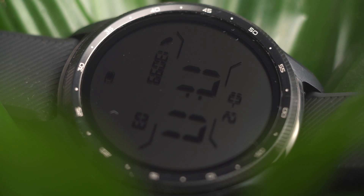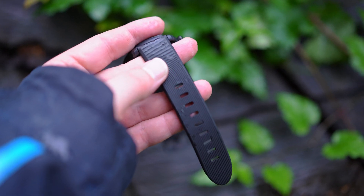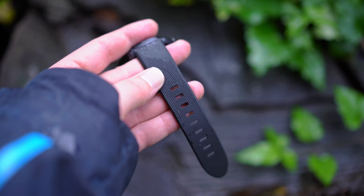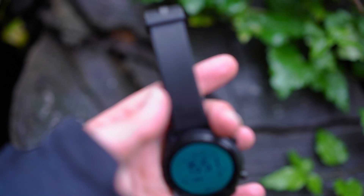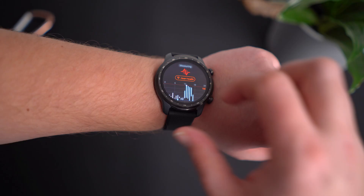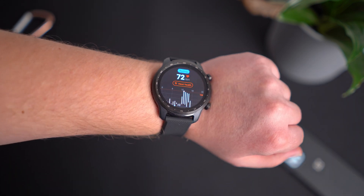One of the main design differences is that now you have something that resembles a dial on top of the watch, which is not actually a dial — it has some grooves. At first glance I thought it was a rotating dial like on the Samsung Galaxy watches, but unfortunately you can't turn it. Another big design difference is the strap, which is not only a design difference but also a comfort difference. This strap feels very nice — softer to the touch but tougher because it is a little bit thicker. It's a new kind of rubber that TicWatch is using, and I can give a thumbs up for this approach. The watch is very comfortable on either hand.